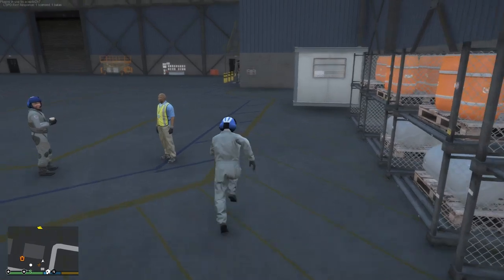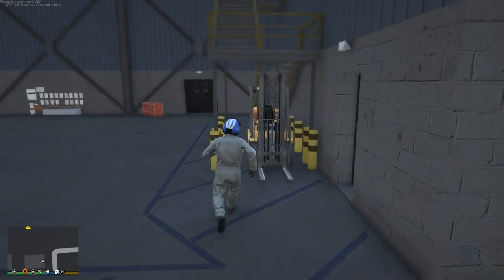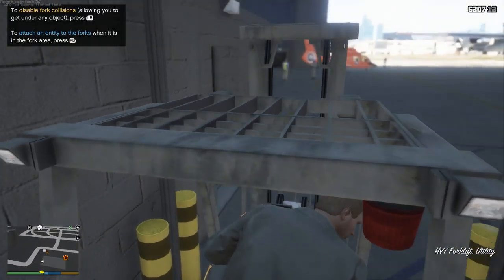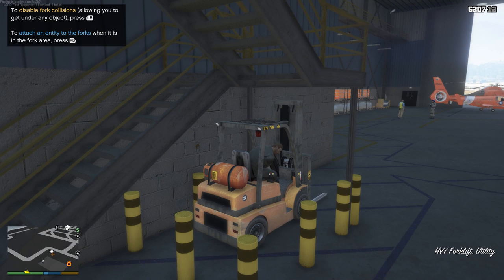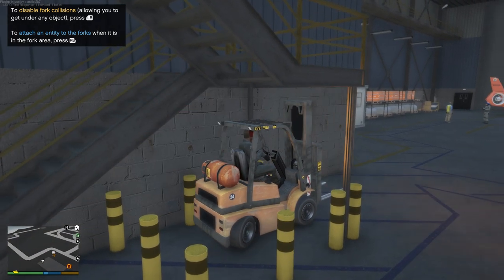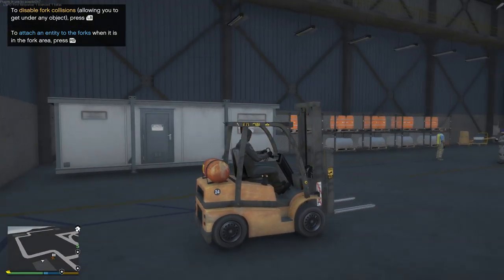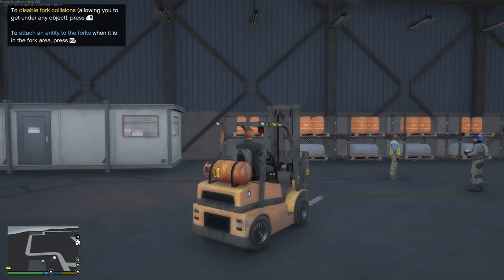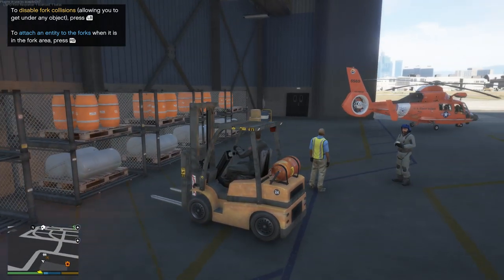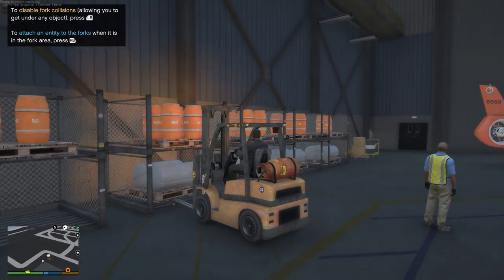So what we're going to do is grab this forklift here. And let's start loading up everything. I guess we don't have a key. That's kind of funny. So let's load up everything that we're gonna need. Like I said, we're gonna grab some life rafts as well, just in case we get dispatched to another mission. We wanna make sure we are prepared for anything that may come up while we're out there.